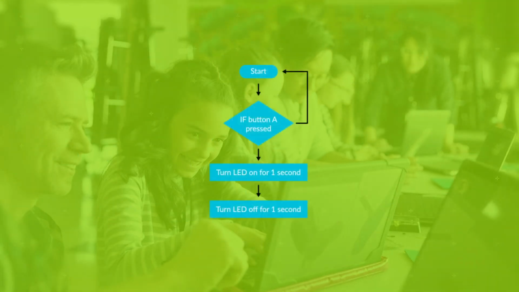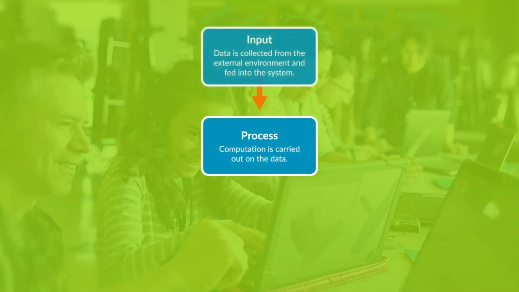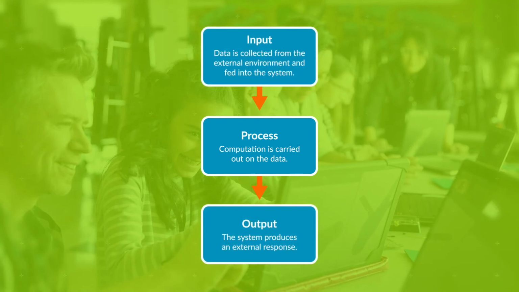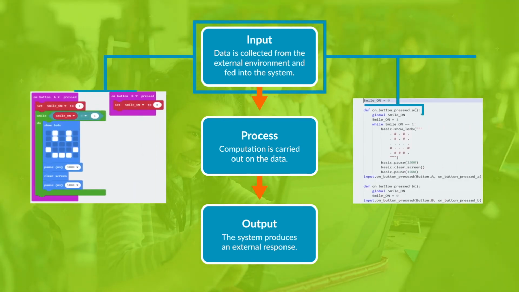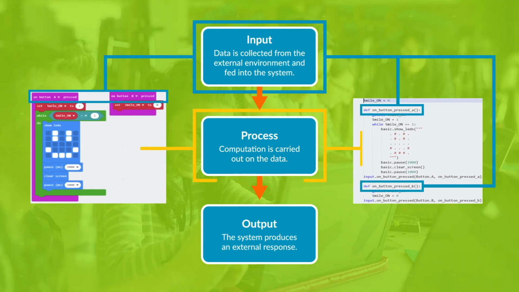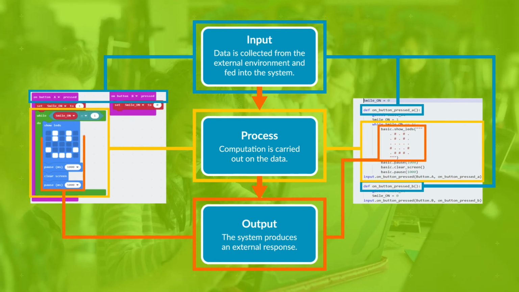From the flowchart that we looked at in the previous section, we know that a process is required to turn an input into an output. You can therefore see that there is a direct link between computational thinking and the Input Process Output, or IPO model, both of which underpin the PBL approach. Data is taken as an input. It is then processed according to the algorithm, and then the algorithm produces an output. Data itself has no context or meaning. Computers will simply process the data according to the instructions that they are given.